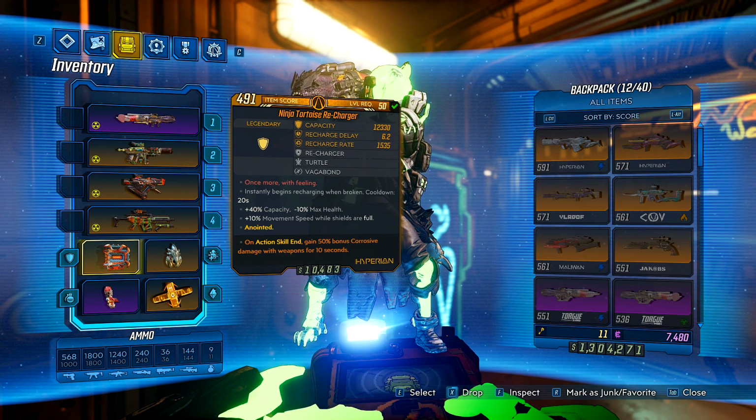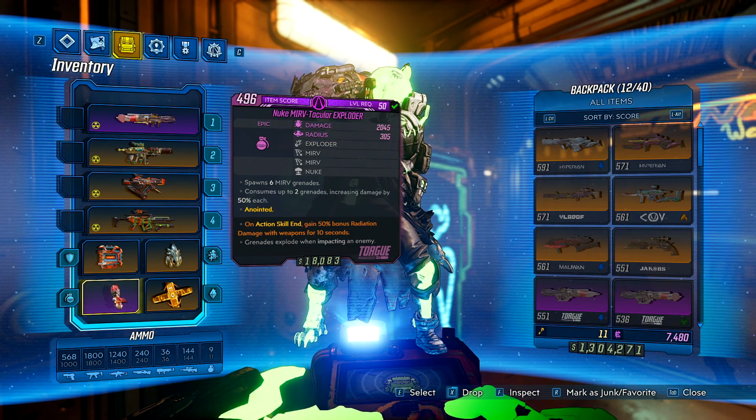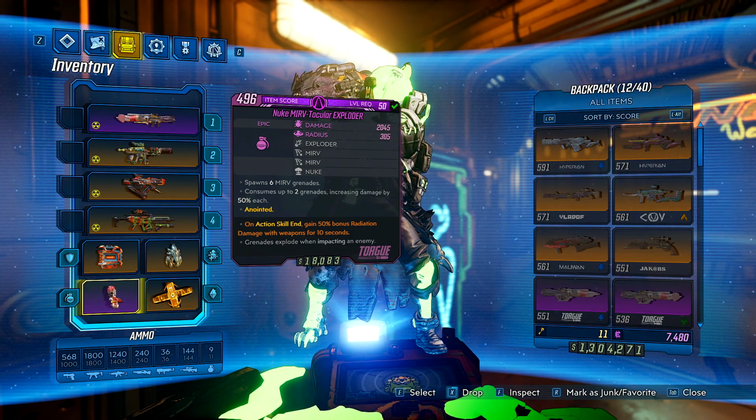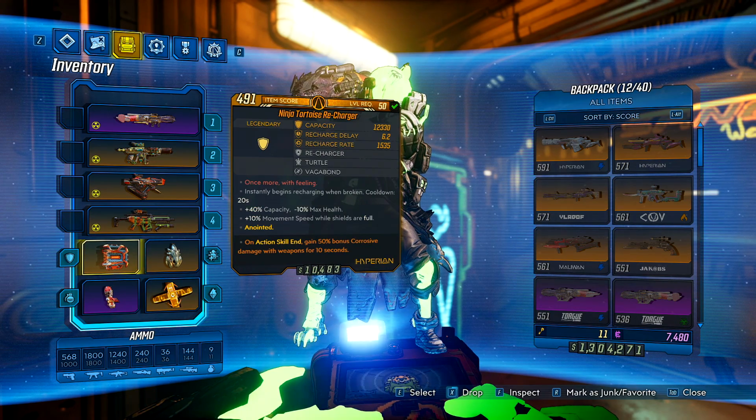The anointed on the grenade and shields don't play as big a role as you would think, because your Gamma Burst is up so much, it has a really long duration, that you actually don't get these a lot of the time. So these anointeds aren't as important as just getting a really good tanky shield.